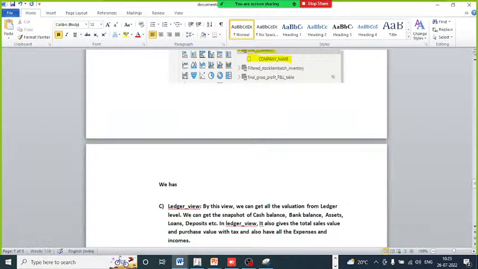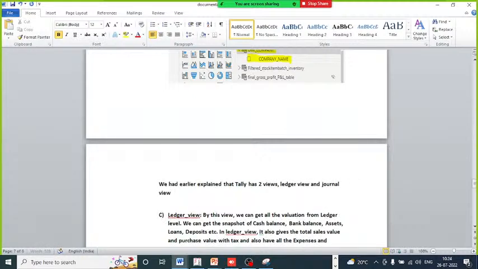We had earlier explained that Tally has two views, ledger view and general view.